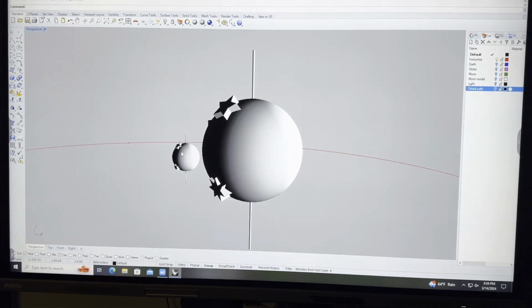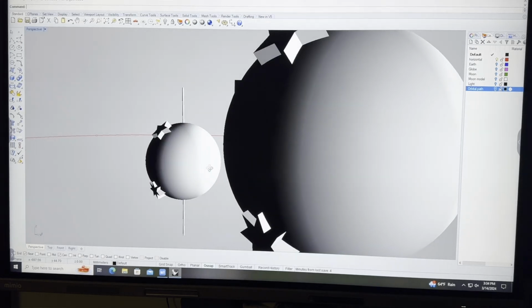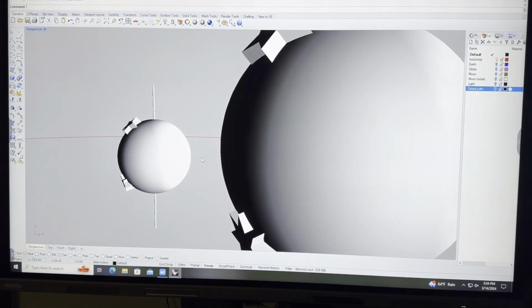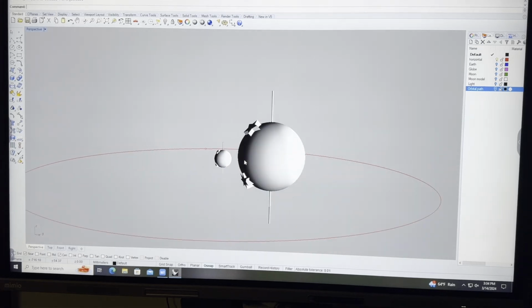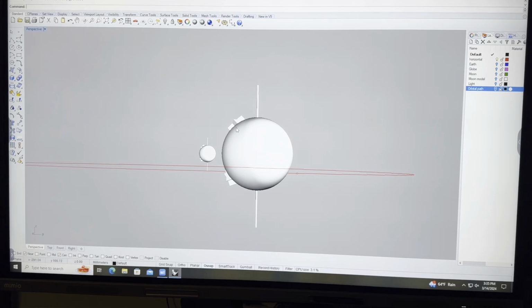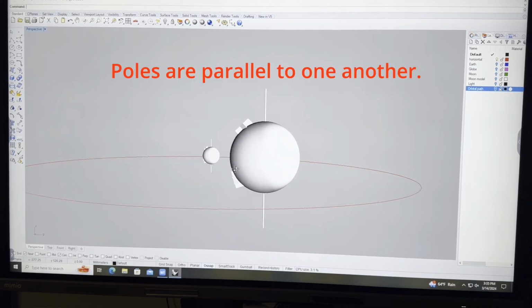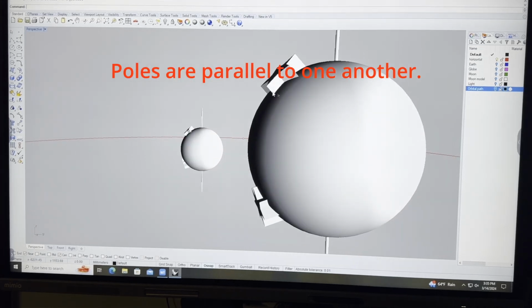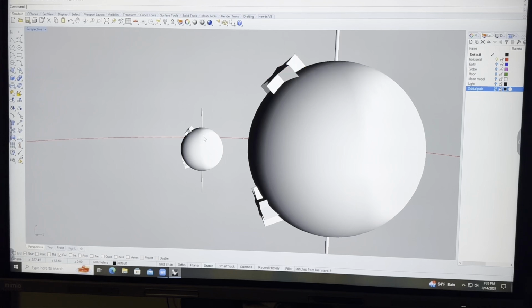Then what I have here is kind of like a globe. And right now, the globe is exactly the same thing. It's just a smaller version of what we see over here. Now, one thing you'll notice is that the actual poles are parallel to each other. So no matter how I rotate this, this line and this line are always the same. Something else too, these are both oriented in the same direction.